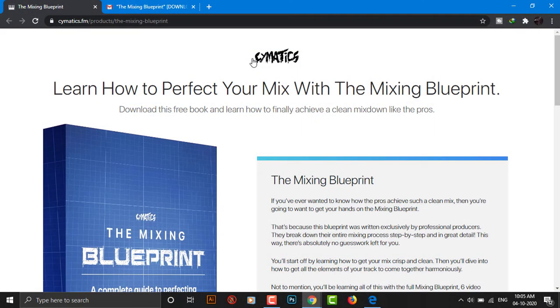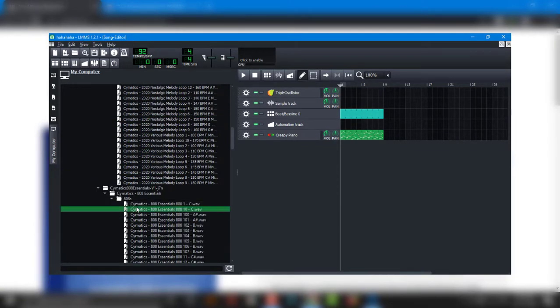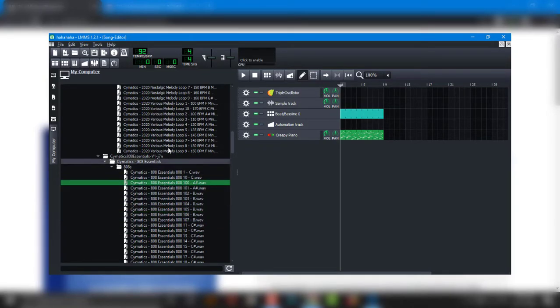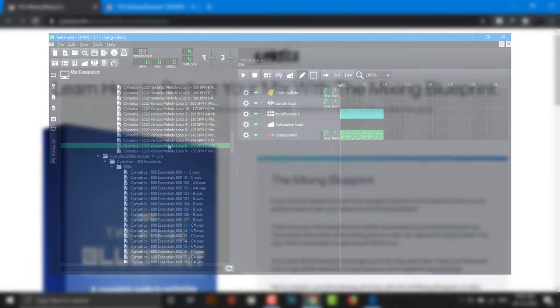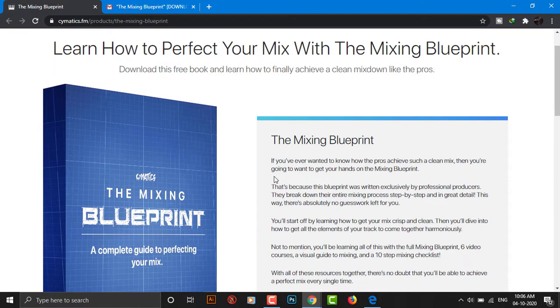So yeah, the mixing blueprint is made by Cymatics. Now these guys are professionals, okay? If you have checked their free samples and paid samples, they are so smooth, so perfect, it is mixed well, everything is so smooth. Now in this particular mixing blueprint, they are revealing the secrets, so we can expect a lot of good stuff from it.